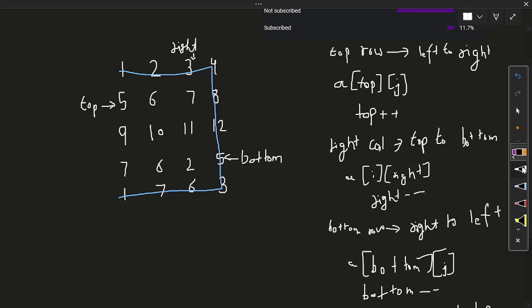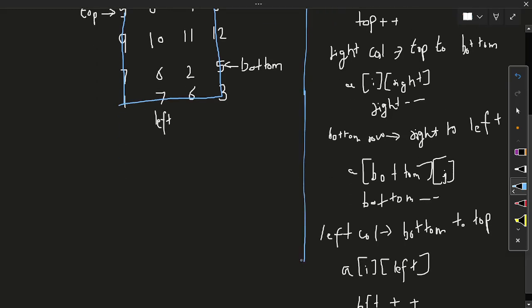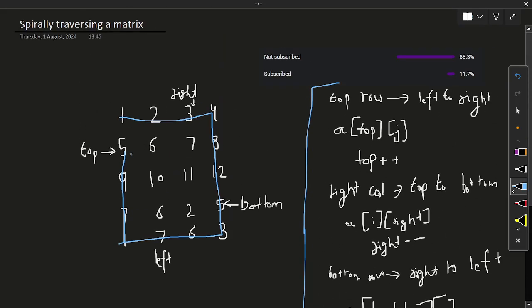So now left is pointing to this column, and we have traveled in this manner. So we have these four iterations, 1, 2, 3 and 4, because we are moving in these four directions. And on top of that we have a while loop, which means this spiral traversal can be inside this matrix and inside this matrix, we don't know, but we know we have four directions, we have to travel in four directions.